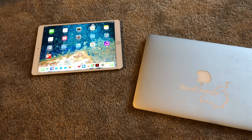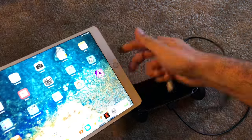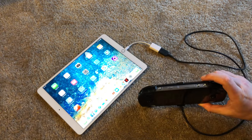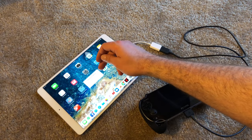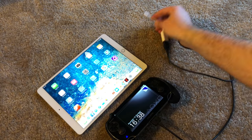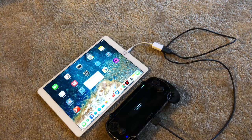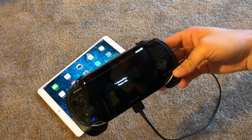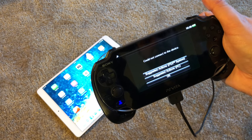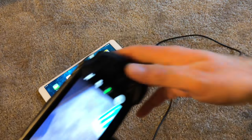Not sure about this one — a PS Vita. It says 'Cannot use device. PS Vita Type B — connected device requires too much power.' Let me turn it on and see what happens. It's on the home screen. On the Vita it says 'Connecting' — on the iPad it says it cannot use the device. 'Let's pretend it's a PC.' It's looking for a content manager. The Vita does not work.